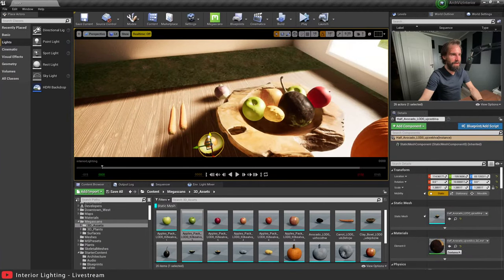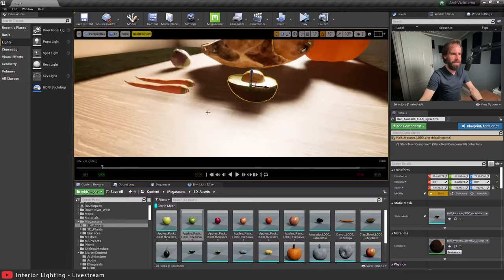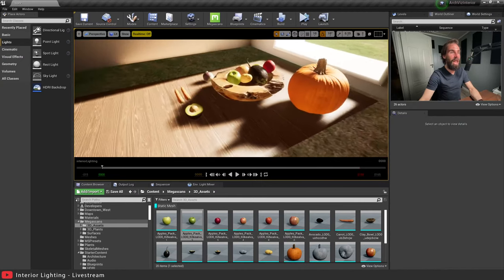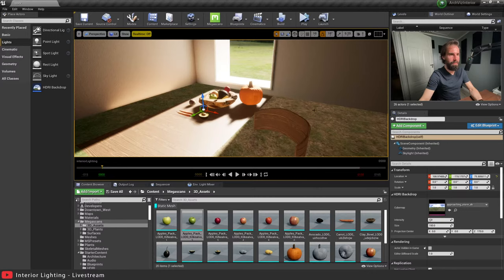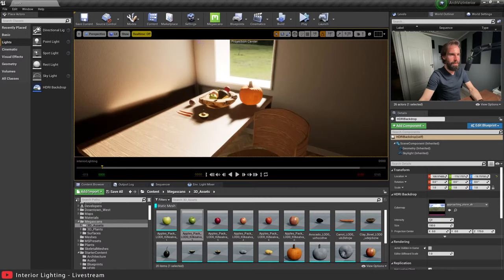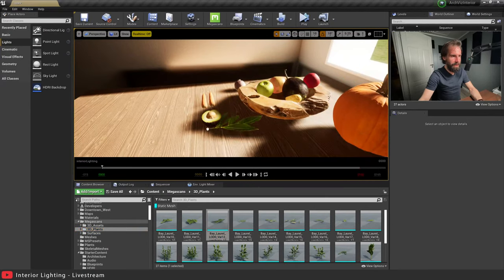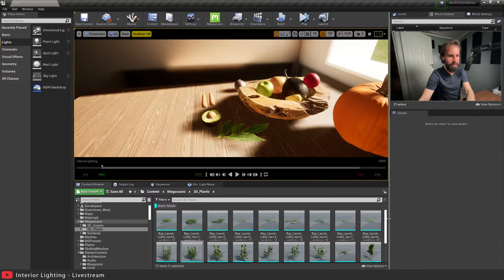Now, what else could I have on this table? What would feel good here? So I think I'm going to add some herbs, maybe some kind of plants. Yeah, totally agree, Yahia. Josh is definitely a lifesaver. I'm going to be using that console command a lot from now on. Oh, this looked weird. There we go. I'm going to get some herbs. I have some plants here. Some kind of bay leaves or something.